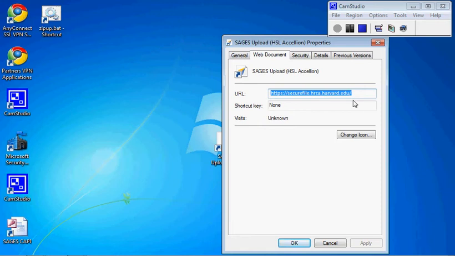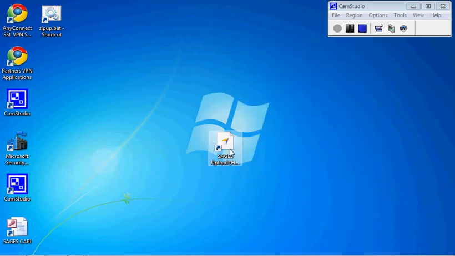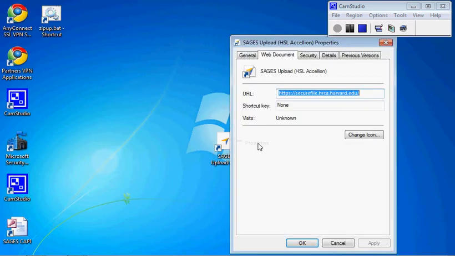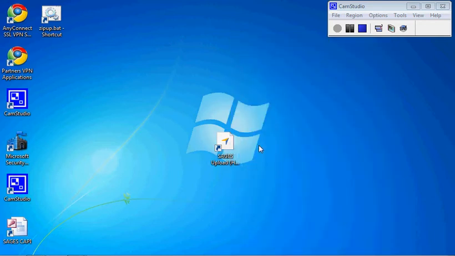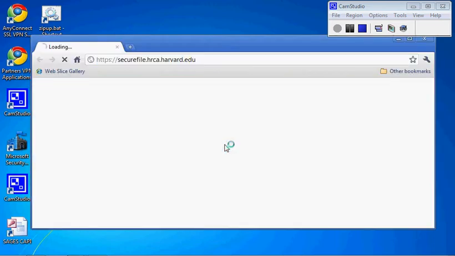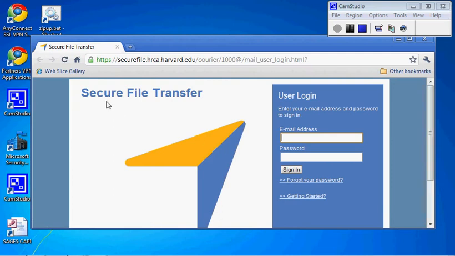I'll give you a moment to write it down if you need to, or if you need to copy and paste it. If you need help changing the address to the hyperlink, we can do it over the phone, or we can come to your site and help you do that. Or we can just send it in the next batch of uploads to Cappy, and you can just drag it onto your desktop. In fact, that's what we'll end up doing. We'll send you a link file, and hopefully you'll just be able to drag it onto your desktop. But after running zipup.bat, you'll just double-click the link as you ordinarily would.